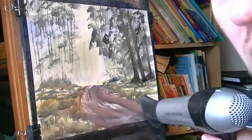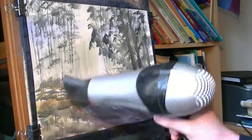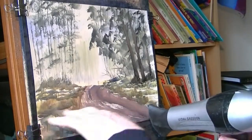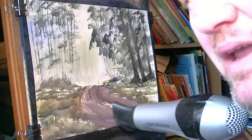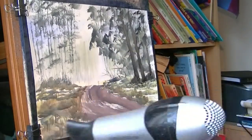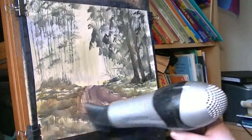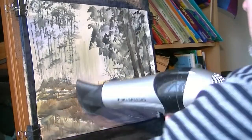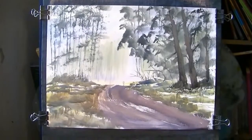Maybe a bit too much water in that one, so you can't see that very well, but it's like a very faint shadow, you can see something coming across. So we're done with just a slightly stronger mix. Let's have a quick look at that. So there's the painting.